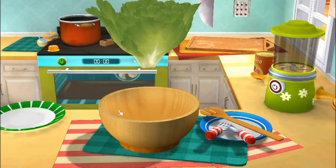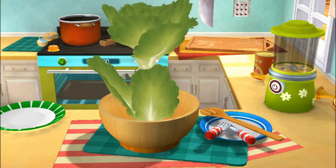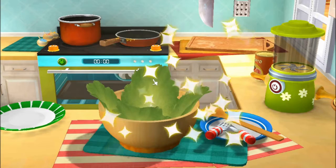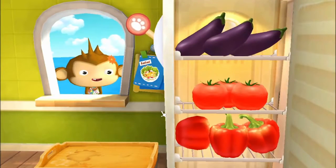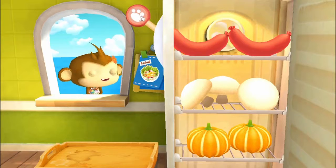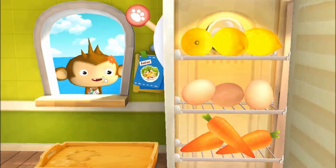Okay, so here is our salad bowl and we're gonna put in some lettuce leaves, because that is the base for our salad. Wonderful. And this is our refrigerator. And if we pull this lever, it will show us everything that is in the refrigerator. How awesome.